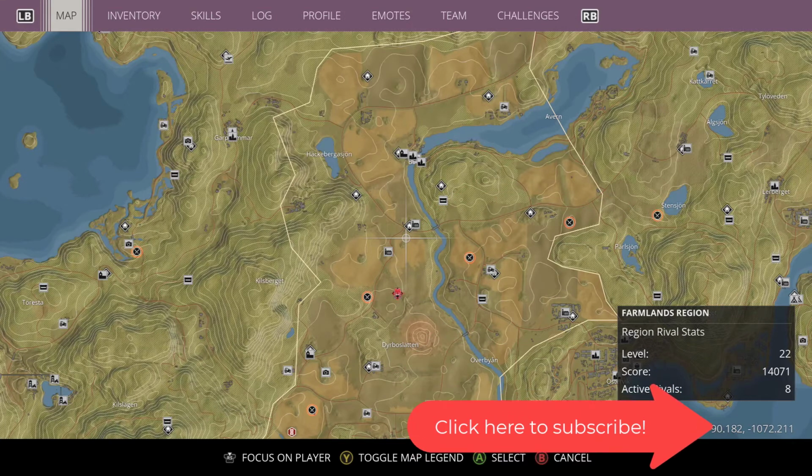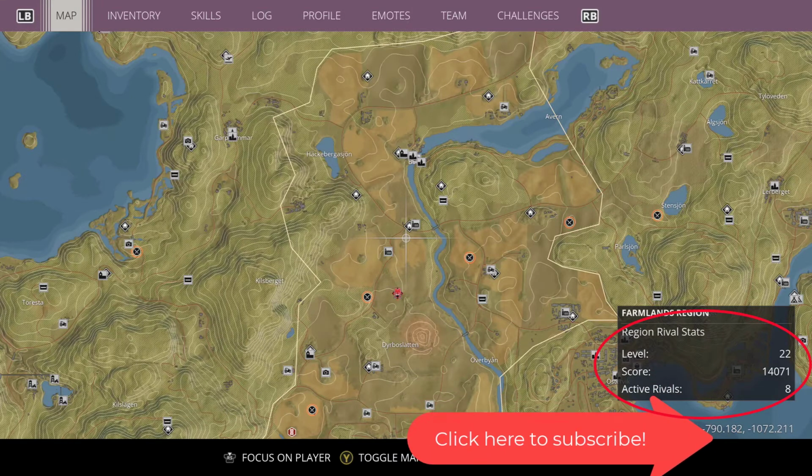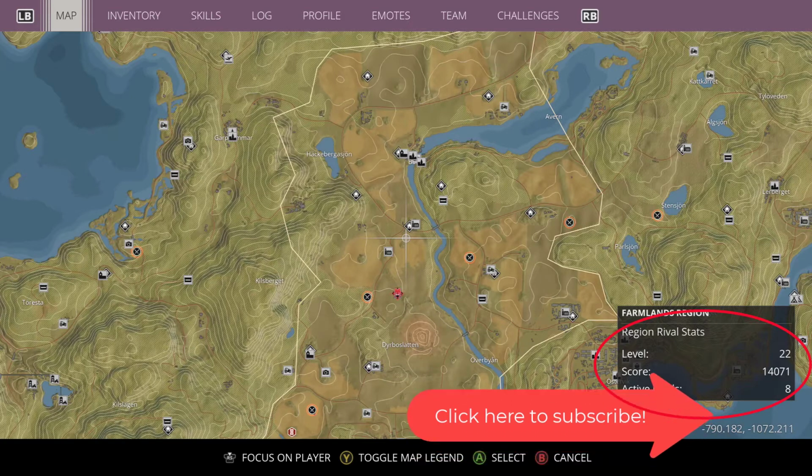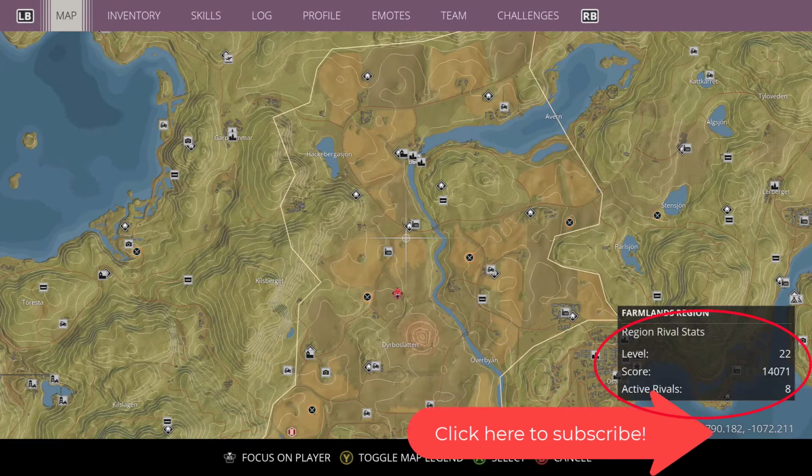So I also want to point out, you can see our region level there is 22. We have to be at a minimum of 21. And now you can see we also have 8 active rivals. The Reaper took that last spot. You can't spawn in a rival if you already have 8.